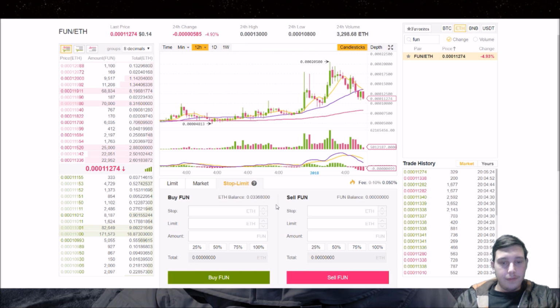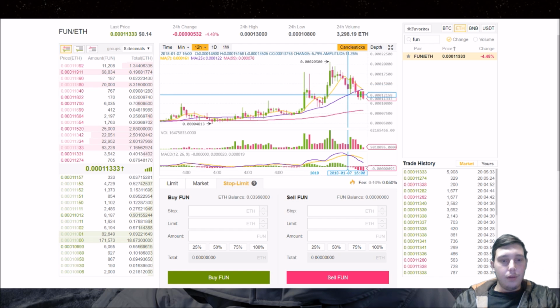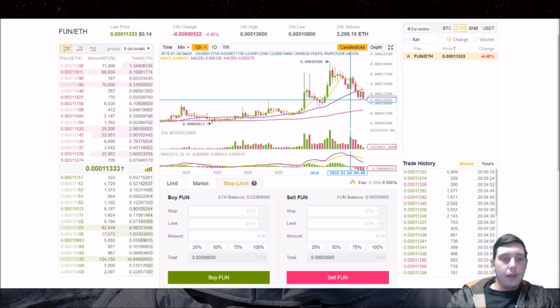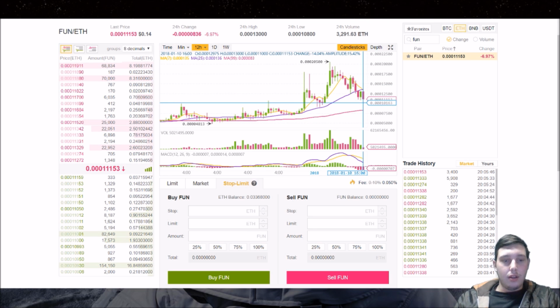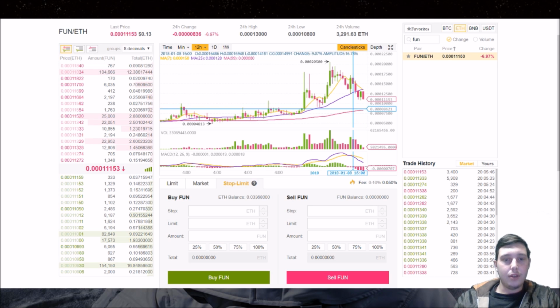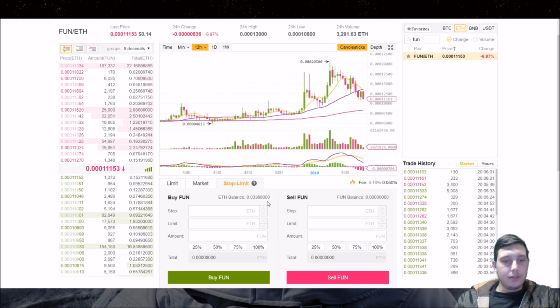This works a little bit differently, but essentially the same way. You set up your purchases and you set up your sells. So when you get in, you purchase when you want it to go, and then it's like a safety net. If it goes below this price, you want it to sell X amount of tokens, and you can set up these limits so it protects you in case of a volatility crash or whatnot. It's just something to be aware of if you guys want to look into this.